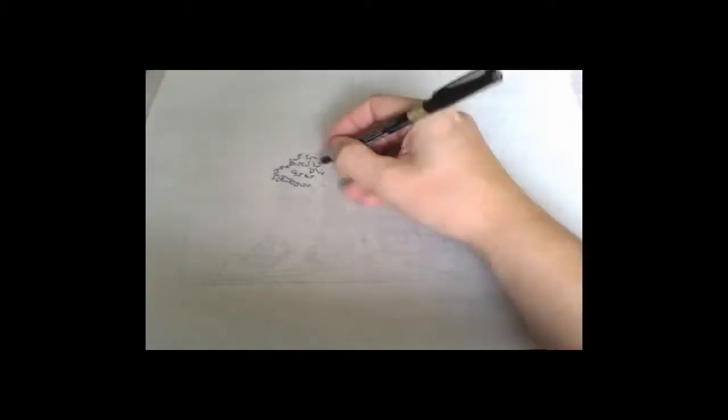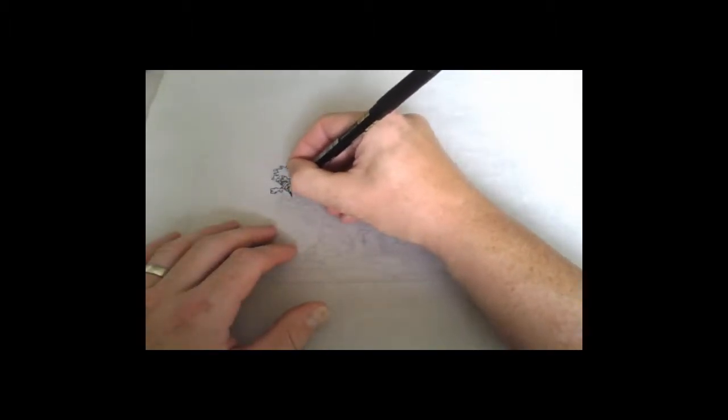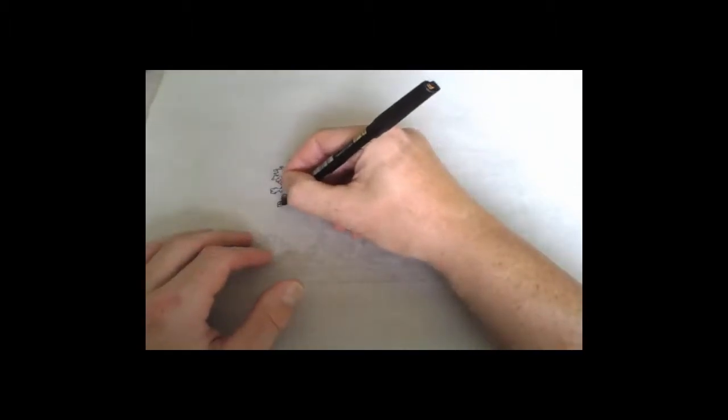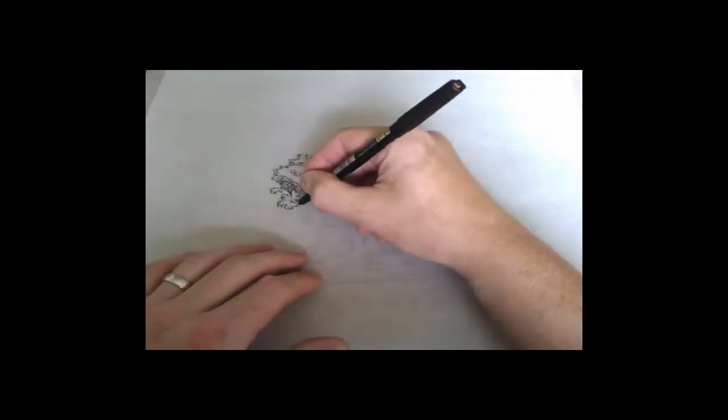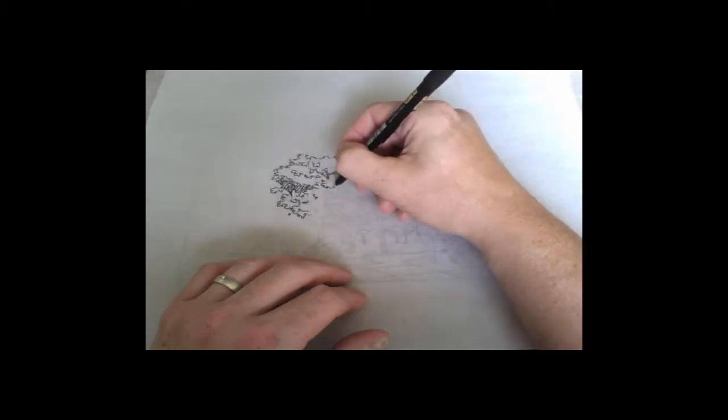I have a tracing underneath here that I did from a mock-up that I put together in SketchUp, and I'm just working my way through black lining. Black lining or adding graphic line is basically just the process of turning your sketch into something that's a little bit more presentable.